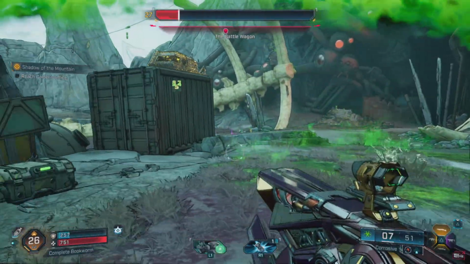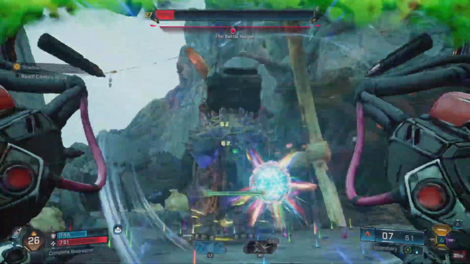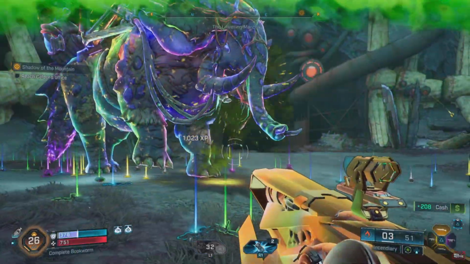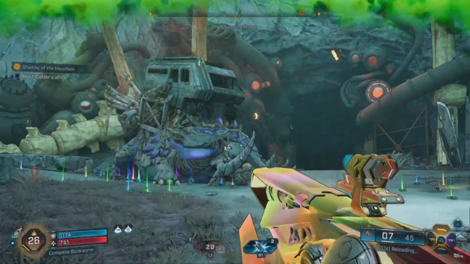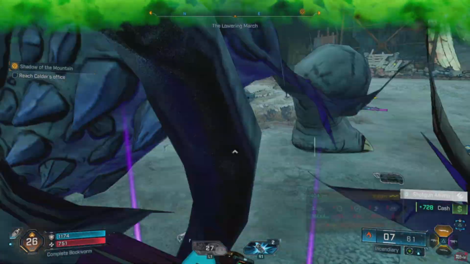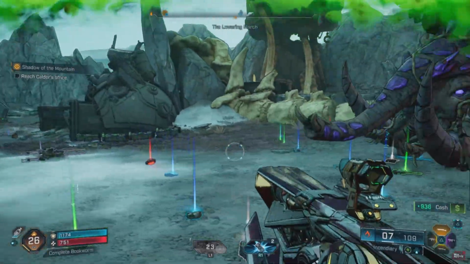I'm doing it this way, and it took me, like I said, between 3 and 4 minutes to get her done. And after that, voila, boom, just like that, the boss is down. Collect your loot and your XP, and you pretty much are done. The gameplay loop is completed, but we still need to check out that XP and see how much we're going to get and how much money we're going to get.